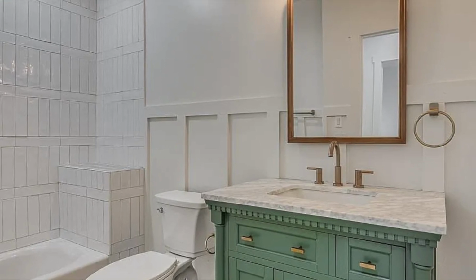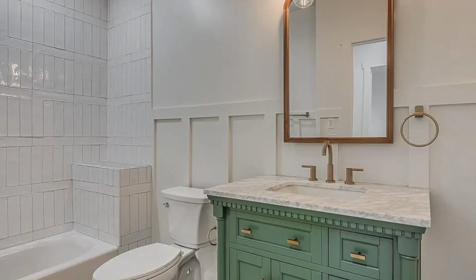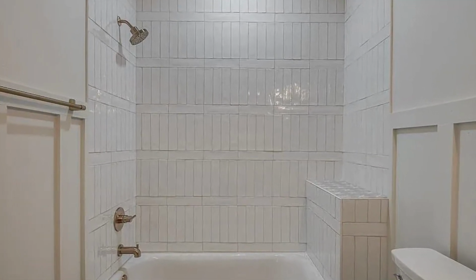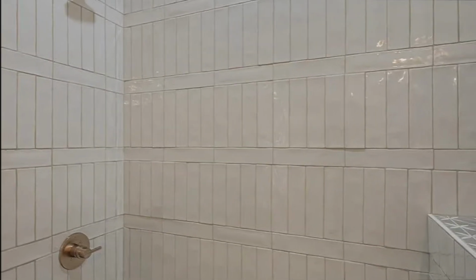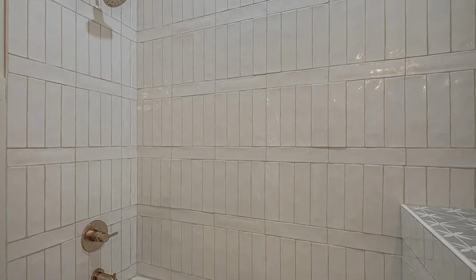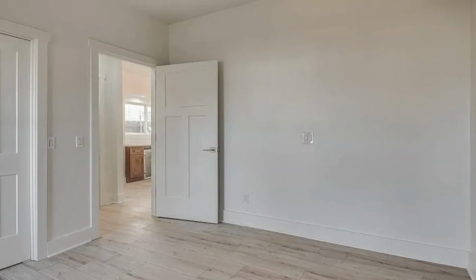The room I really wanted to show you is this beautiful guest bathroom. Look at that marble countertop. Look at the beautiful gold hardware, and this tile in the shower is everything. You can just tell they didn't skip on luxury, they didn't skip on quality pieces in here. You have several bedrooms to choose from, 5 to be exact.